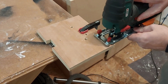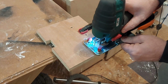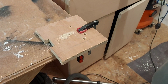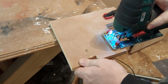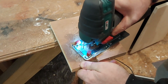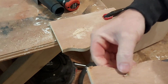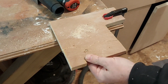So now I'm going to show you a few test cuts on some different materials, and you can see for yourself how it handles it. First one is 18mm hardwood ply, and it cuts that without any issues. The next one is the hardwood ply 18mm again, but this time I'm going to do a curve cut. And you can see it makes light work of that. And as you can see, it doesn't leave too bad a cut.